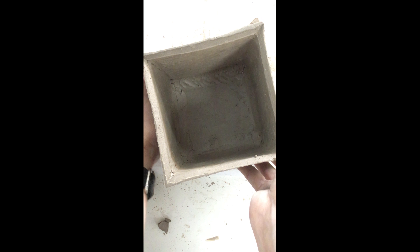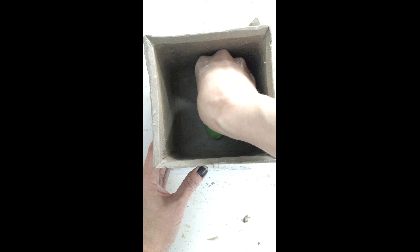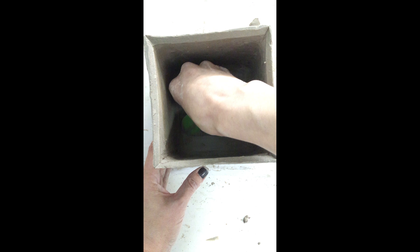It's going to smooth out any imperfections as well. Right now you can see a lot of the lines from where I've used my wood tool, but now — cleaning off my rib tool — I'm going to go back in, use the long edge, and pull the clay upward and then into the center. The goal of attaching these coils to the inside of your base is the same as we did with the sides: you want to make sure that they're reinforced and supported. If you simply place your cube sides onto your base without attaching your coil they're not going to stay together as it dries — it's going to start to separate.